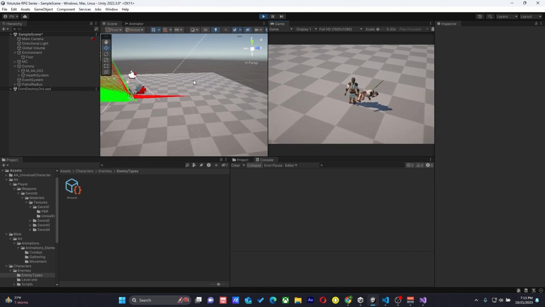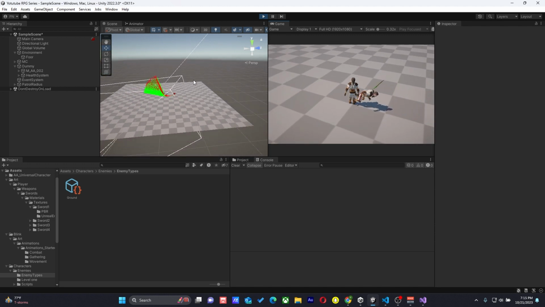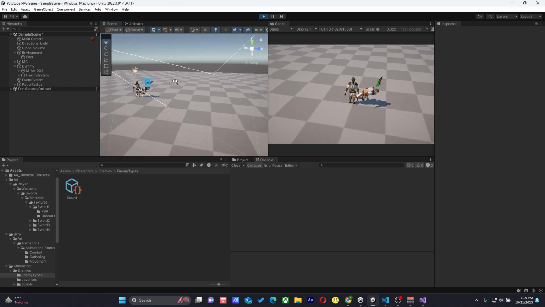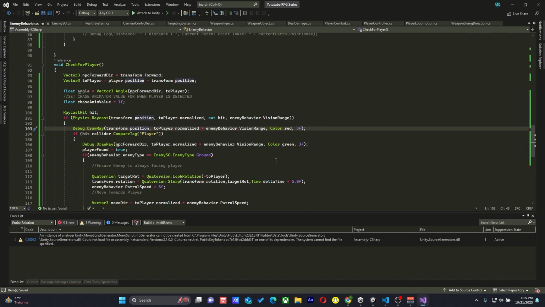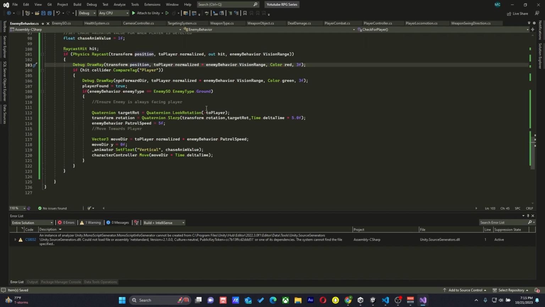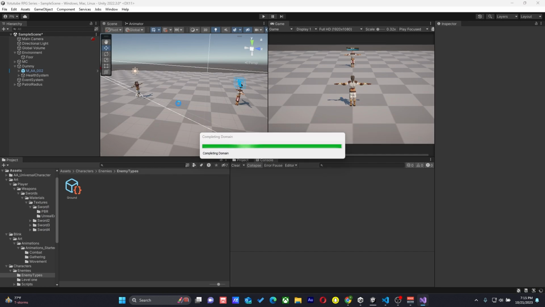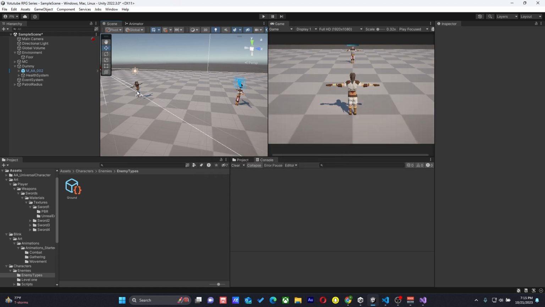Okay, so we can see that happen. That's cool. Let's come to here, and instead of negating it, let's leave it as to player. And then we don't want him to chase us immediately. I want you guys to look at this.